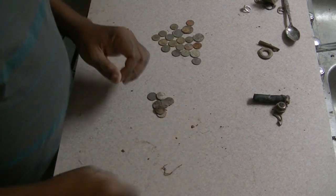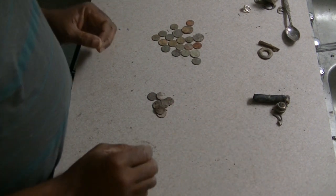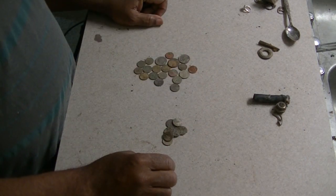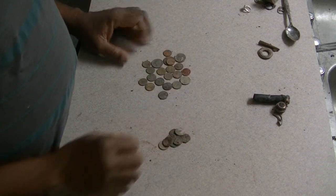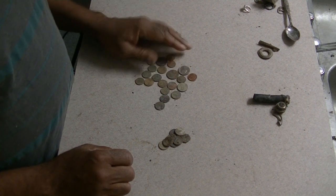Mr. Coin Digger, look him up. He not only does a great search, he gives you a little old time religion while you're doing it. And he's an extremely nice guy, and he told me, no matter how small the hunt, at least you're detecting. You're going out there and you're having fun. And when the going gets rough, that's what you need to understand: that the hunt is the fun.